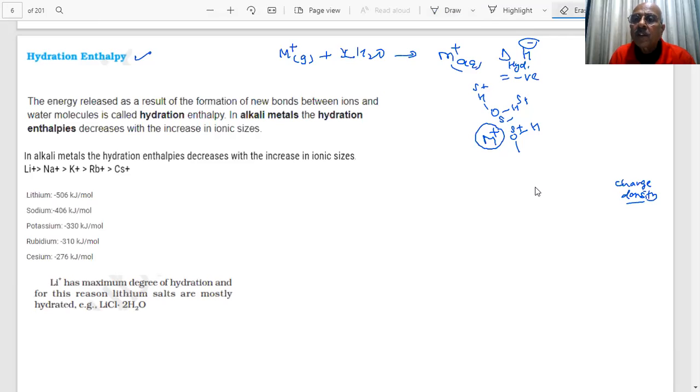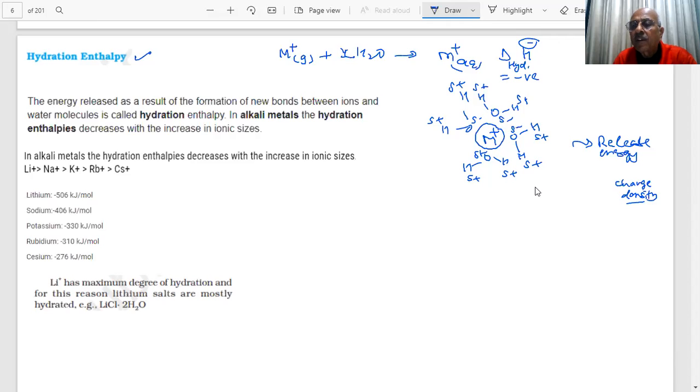This oxygen is negative, students. Oxygen is negative. Okay? Negative, positive. H is positive, students. Many molecules, not one, are coming. What will happen? Due to these attractive interactions, what will happen? Attractive interactions taking place. Tell me, there will be electrostatic attractive forces, positive, negative. So they will release energy in the form of heat.